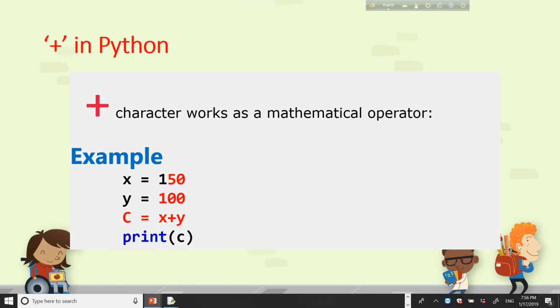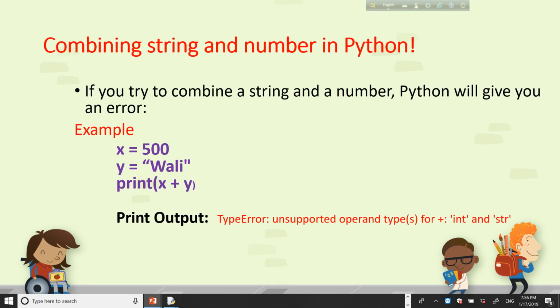In Python, the plus character also works as a mathematical operator. I have shown you earlier at the very beginning. I think you can recollect it.